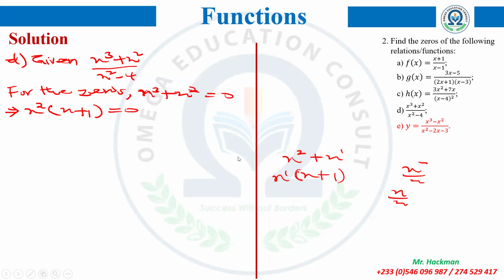Which power do I bring out? Remember I said you bring out the S with the least power. And the least power here is 2, so it means you bring out the S squared. And you do exactly what I did here to get the terms in the bracket. Because you have 2 terms here, you should have 2 terms in the bracket. So how do I get the first term in the bracket? By taking the first term, here, then dividing by your S squared, what you factorized. So that will give you S. Then for the second term, take this one, then divide by the quantity that you brought out. So S squared over S squared will give you 1. Is it clear now?